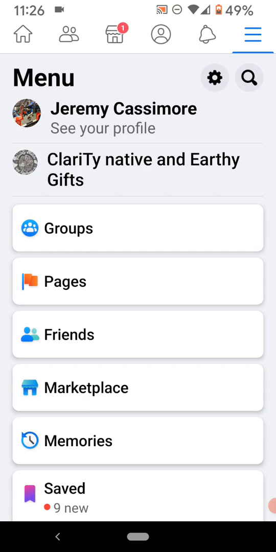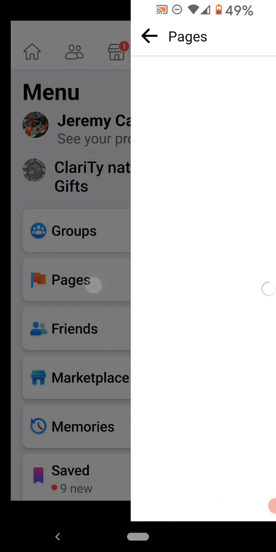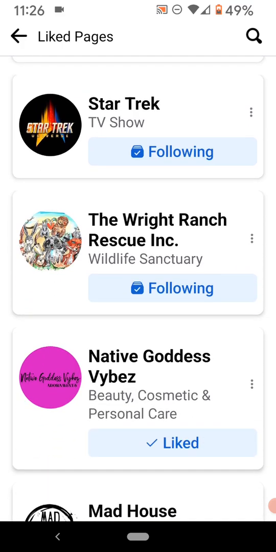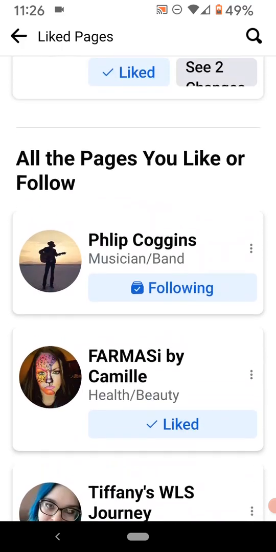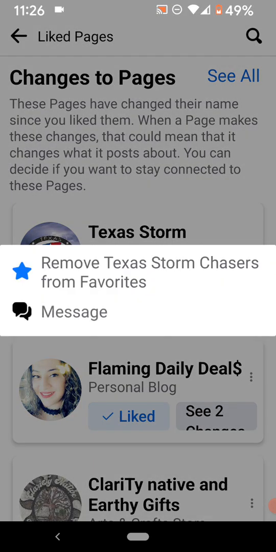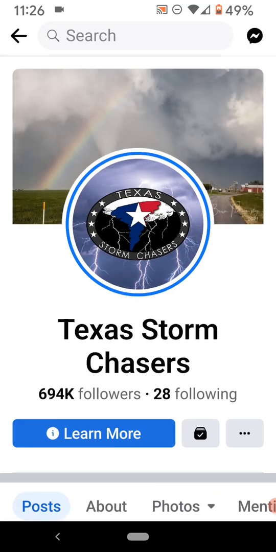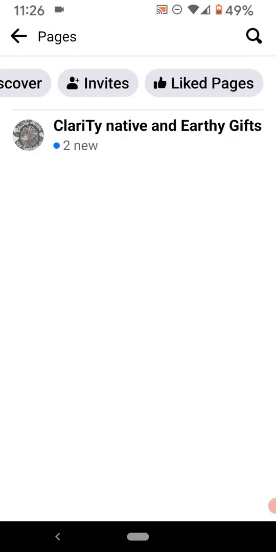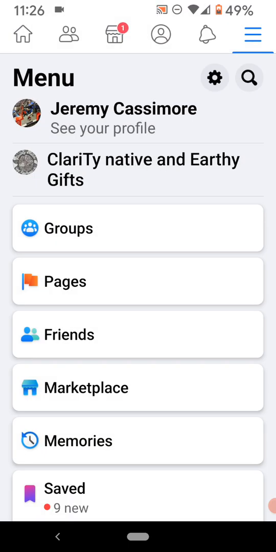My apologies. But the biggest thing to take away from pages is to make sure that you update and like and follow whichever pages you like the most. And the ones that you want to be able to access quickly, you want to make sure that you click the three dots in this changes to pages menu and click the star. And I just removed it. I'm going to re-click those dots if it would let me, and make sure that I re-add it so I don't lose that page. All right, so those are the most big takeaways that's most important.